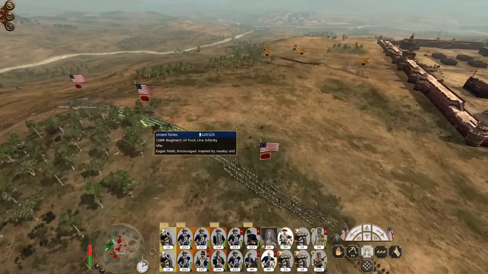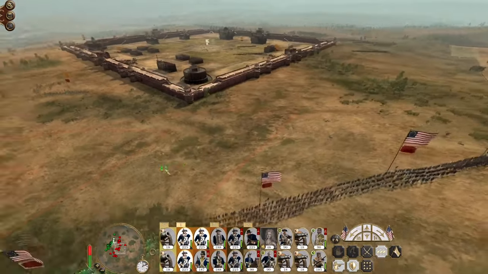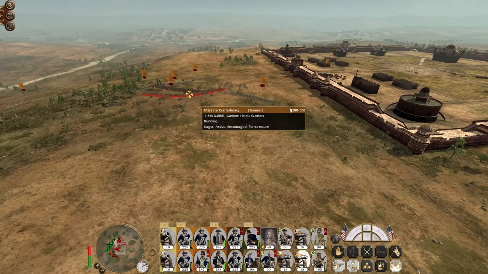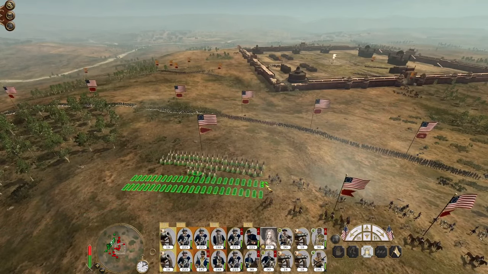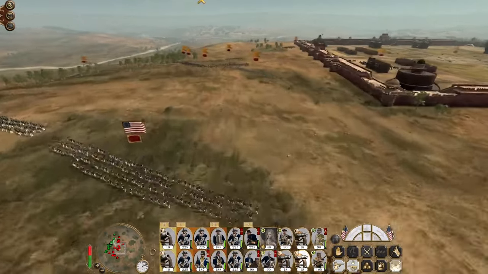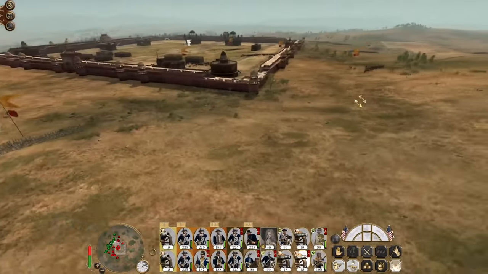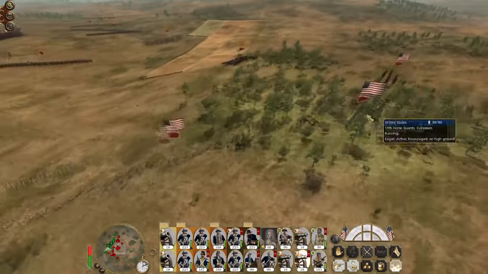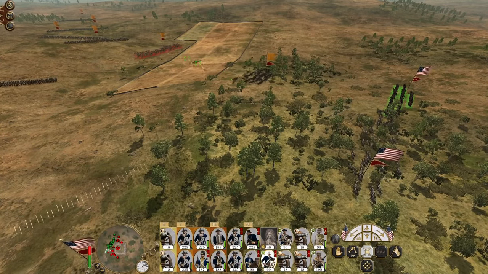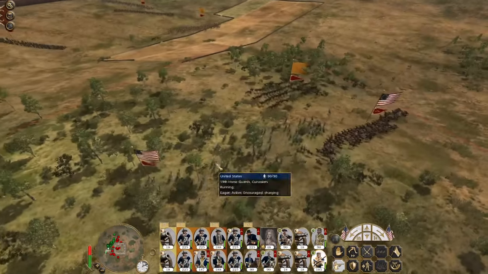Cavalry out. Shrapnel shot. Let's keep my general a little bit back. Stop his aides from getting killed. Good kills. Good kills. And my light cavalry to suck up the lancers. My long riflemen get in here.